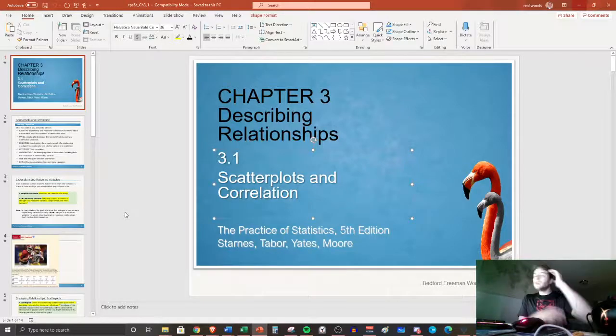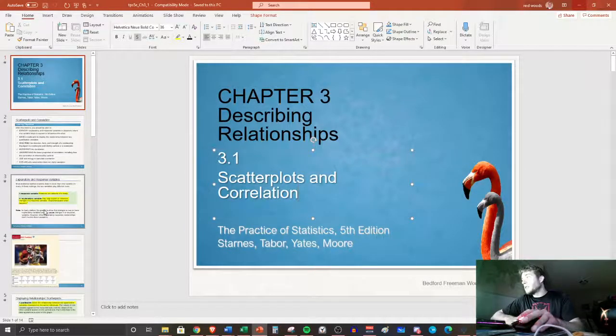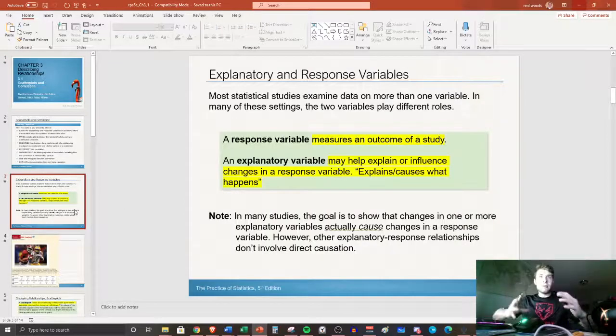All right, so there's two things that we want to talk about first. In your notes down below, and a lot of this is going to be coming from lecture slides today, we want to write down response variable and explanatory variable. These two definitions. Now you've probably defined these before. I'm going to pause it and make sure that you get them both written down very quickly. A response variable measures an outcome of a study. An explanatory variable may help explain or influence changes in a response variable.